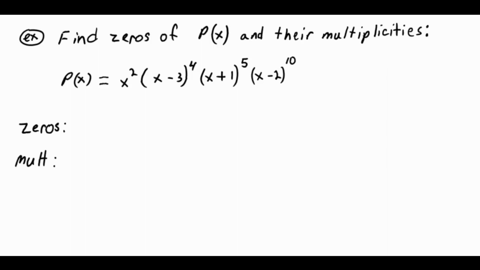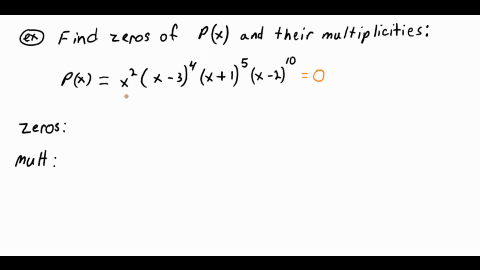So what are the zeros? How do you get the zeros of a polynomial? It's just like finding x-intercepts. You set it equal to 0 and solve. Now, we could set each individual factor equal to 0, but I think you know by now that you get it by inspection since it's already factored for you and we're dealing with factors that are easy to work with.